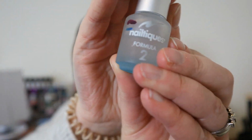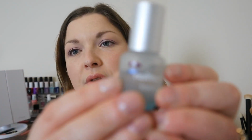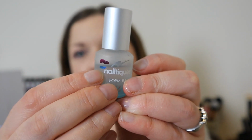Last couple of items then, we've got the Nailtex Nail Protein, and I wasn't very good with this. I consistently forgot to use it. So I have made some progress. You'll see in a minute. There you go. So I was here and now I'm down to here. So I have made progress on it, but I definitely want to do some more. And the fact that I've managed to make progress on it when I've only used it about 3 times is exciting.